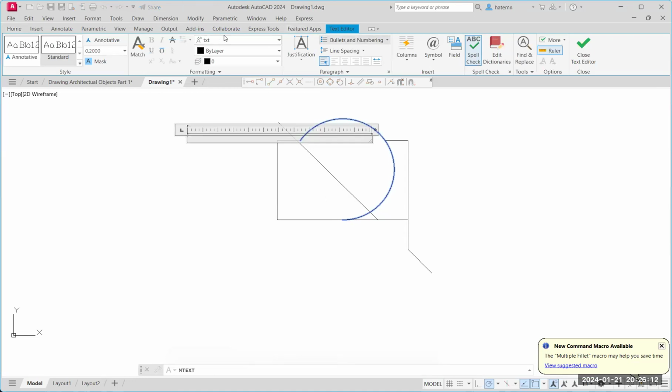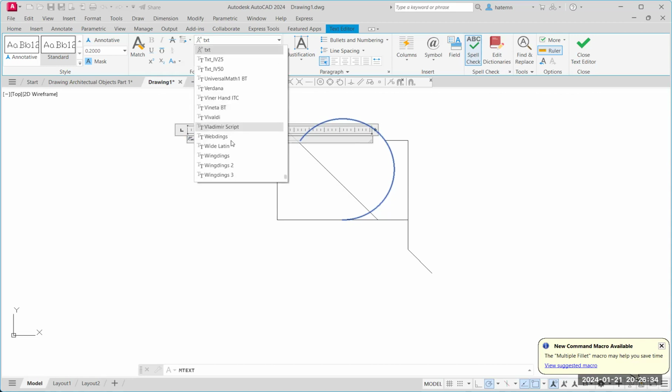And notice as soon as you do that, you're in the text editor here. And here's where I can go ahead, pretty much set up anything I need to for my text. So I'm going to go ahead and just put my name here. Let's put the word Hayden. And I can come in here and again, it's going to work just like a Word document. I can select it. I can change my text. You know, notice that we have all the text options that you have typically in Word.